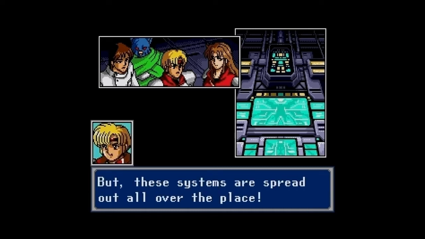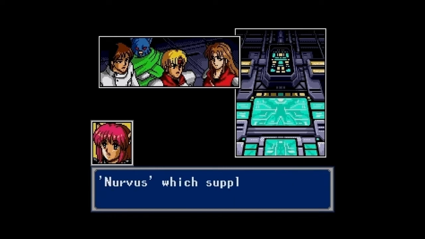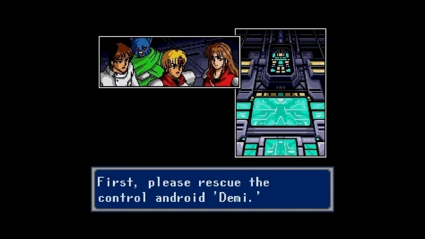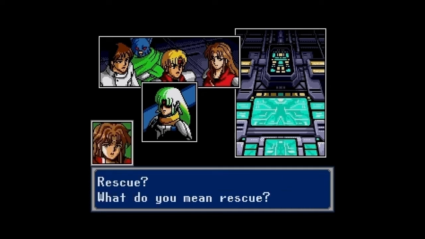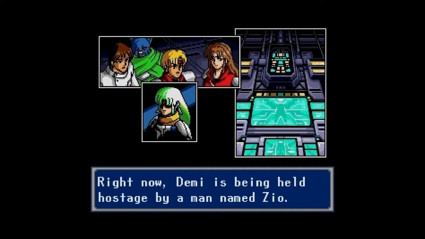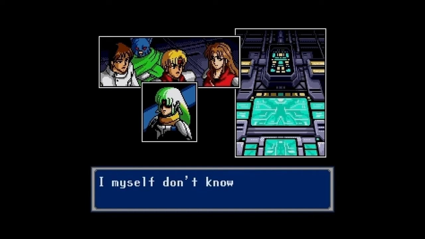But these systems are spread all over the place. Don't worry, all we have to do is shut down the plant Novice, which supplies the energy to each system. That will shut them all down. First, please rescue the control android Demi. She's the only one who can stop Novice. Rescue? What do you mean rescue? Right now, Demi is being held hostage by a man named Zio. Zio again? Who on earth is this Zio? I myself don't know what Zio is all about.